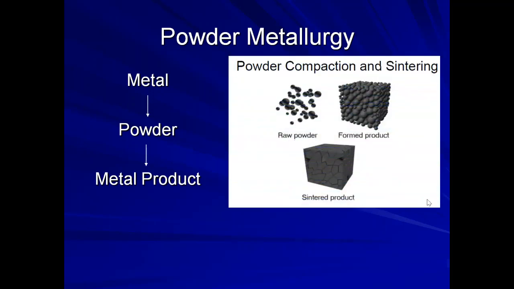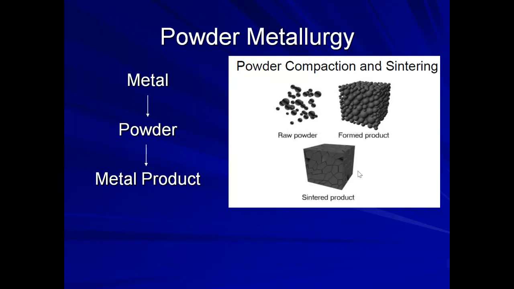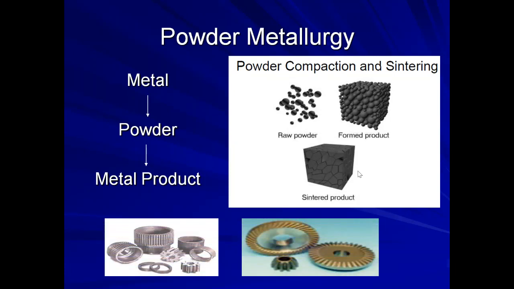This figure highlights the detail. The raw powder — which can be of elemental metal or a mixture of two or three metals — is formed into a particular shape using mechanical machines and dies. This formed product does not have sufficient strength; it only has mechanical bonding. To provide metallurgical bonding, the formed product is sintered, meaning heat and pressure are applied so that the mechanical bond converts into a metallurgical bond through surface diffusion.